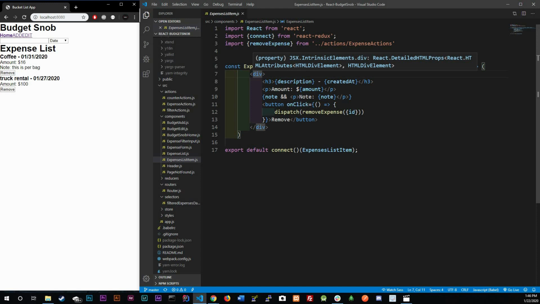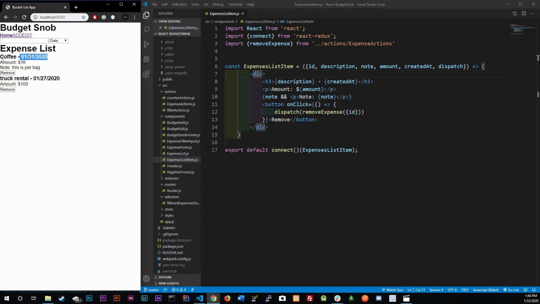So what I'm going to do is that in the home page, I want to be able to click on something. I want to click on this description and the created ad. This whole thing is going to be a link, and once we click on it, it's going to redirect us to the edit page with this expense's ID, because remember, the IDs are unique for every expense, and we could actually grab the one expense that we want with that ID. So I want to be able to go to the edit page where it says /edit, but it's also going to say / and then our random character for the ID. So let's go back to home.